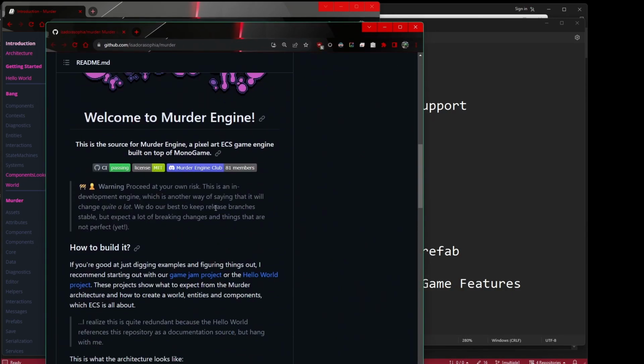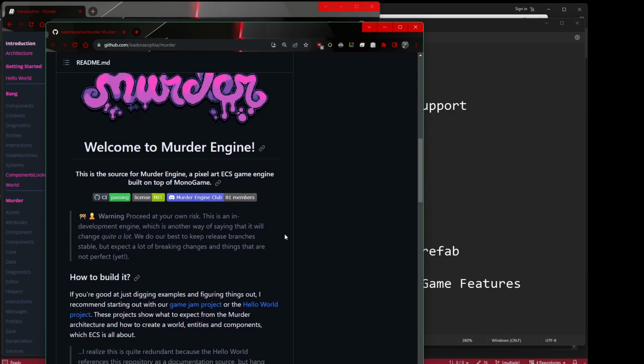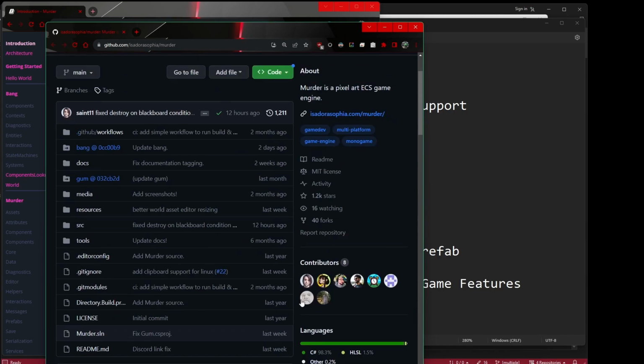Otherwise, you can use it. I think we were at like 70 something members. Now we're at 80 already, just by the time I joined. And I'm not a founder or even a developer of the engine, anything like that.